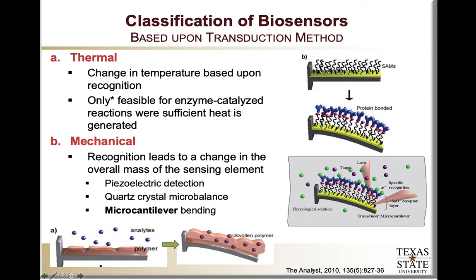Another technique used for mechanical sensing is the micro-cantilever system, as shown. Basically, what you have is a micro-cantilever — a thin platform that is free to vibrate and move — modified with biorecognition molecules. In this case, it was functionalized with a self-assembled monolayer to which an antibody was attached, and that antibody has affinity for certain biomolecules of interest. Changes in the bending of that micro-cantilever as a function of target biorecognition can be measured in a number of ways.